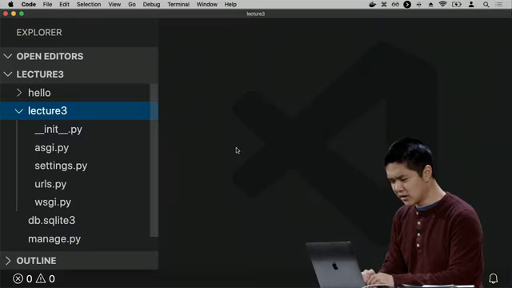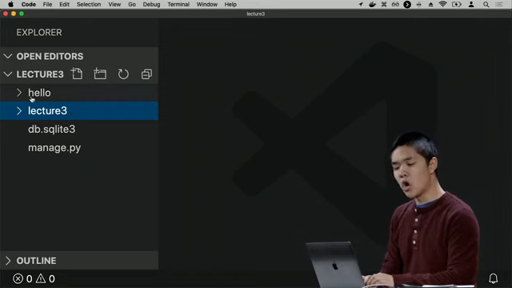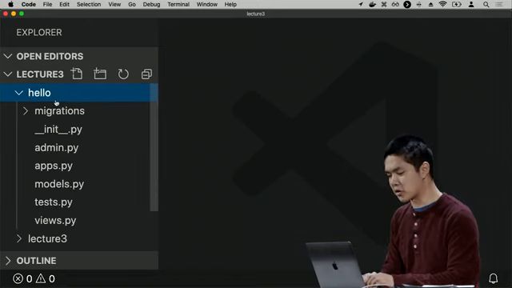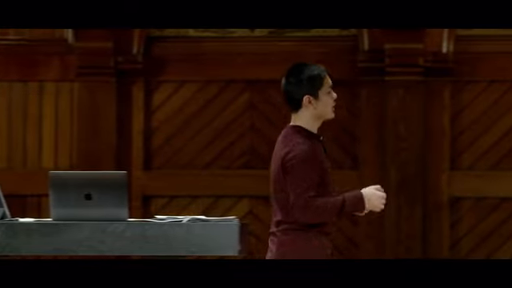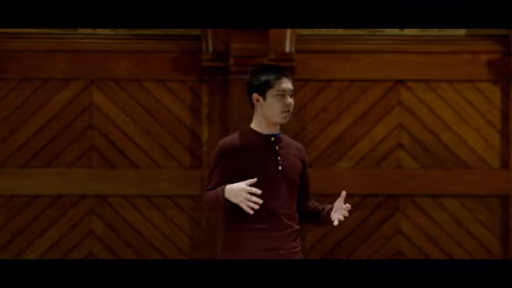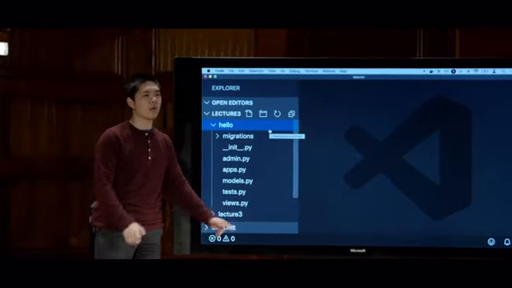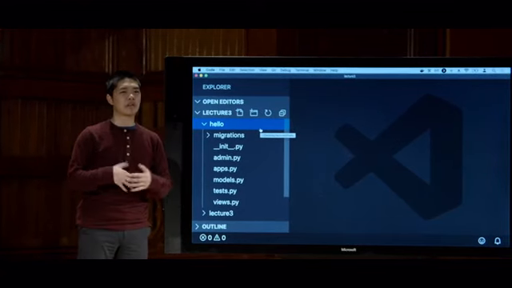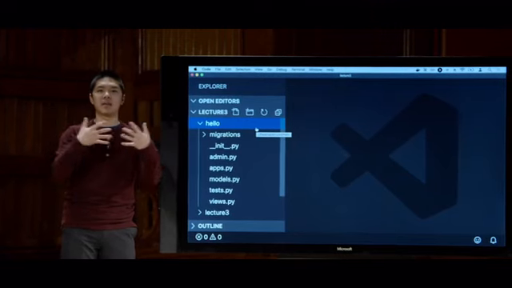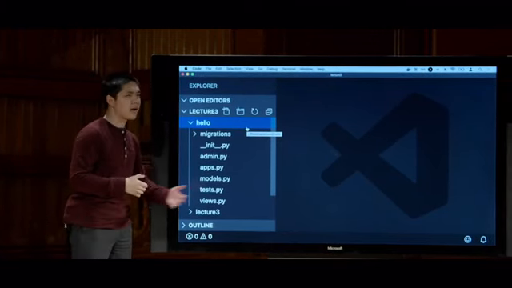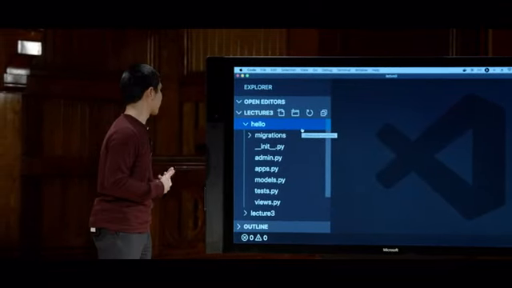And so if we take a look at our files now, you'll see that in addition to a lecture3 directory, which existed before, we also now have a hello directory that Django created for us that is going to contain the information needed for the hello app to work. And there are a number of files, again, that are generated by default. We're not going to look at all of them today. We're going to focus primarily on views.py. We'll see why in a moment. It is going to be the file that lets us describe what it is the user sees when they visit a particular route, for example, where we can decide what gets rendered to the user. And the other files we'll take a look at over the course of this term, taking a look at what additional features Django has to offer.